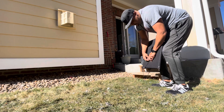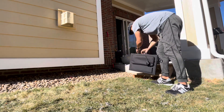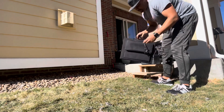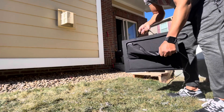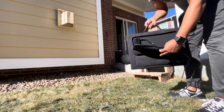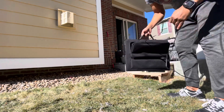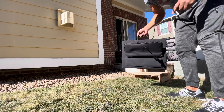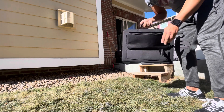Folding it back up is pretty quick and painless. It's got a little handle, you unhook it, drop the cord back in the bag, and you're good to go. The build quality is really good and for the price it can't be beat — I'm glad I got this instead of spending $200-$300 on another panel with only 40 more watts.